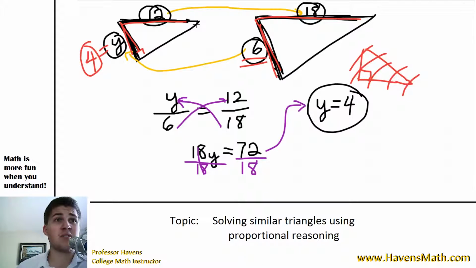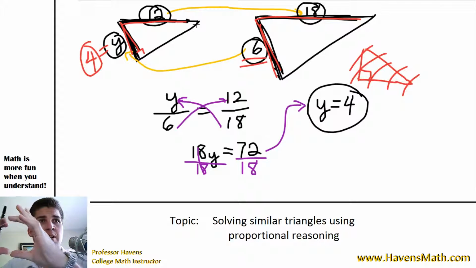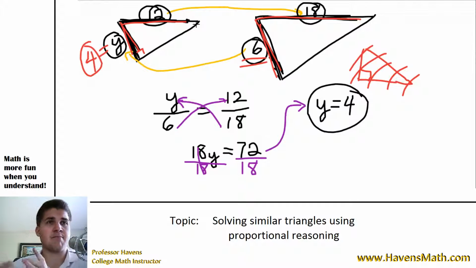And actually, this sort of idea works for other shapes too. Like if you took a rectangle and you compared it to a larger rectangle with the same sort of proportion, if they were similar, they'd be proportional, and you could use the same logic to find the other sides. Or any shape at all should obey this basic idea if they're similar in this sort of way. But we don't define any other shapes this way. Just similar triangles have the same angles and are proportional to one another.